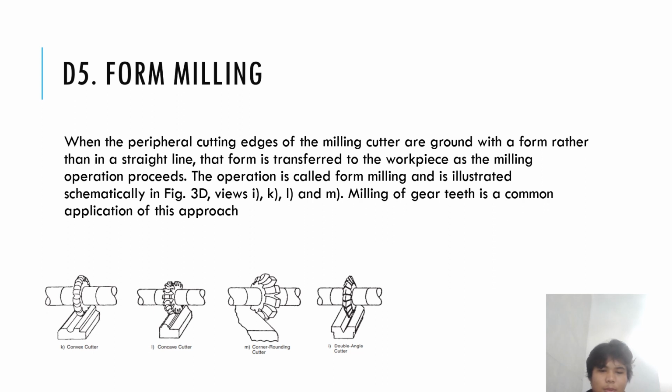The form milling is usually just used for the edge of some workpiece, and the form from the cutter is more our focus on the cutter type. So if you can see here, it doesn't just cut, but it gives some lines, and the workpiece of the milling can be a straight line, of course, because the cutter is stationary, and it can leave some edges that we wanted.